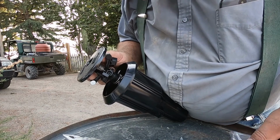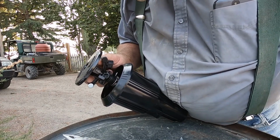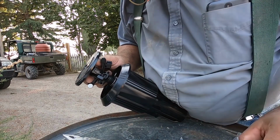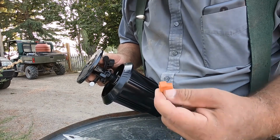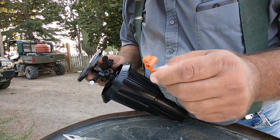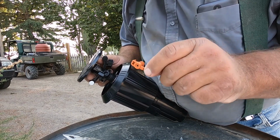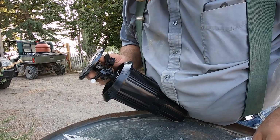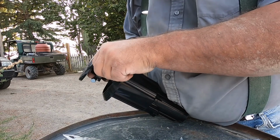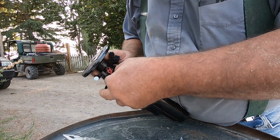The red one is 3 gallons a minute. That's this thing. That's a 3 gallon a minute. And then there's the orange one, which is 1.5 gallons. Now we're using the 1.5 gallons orange nozzle where the sprinkler that's installed in that particular area is only doing 1/4 of a turn. And we're using the red nozzle where it is doing a full 180 degree or a full circle.